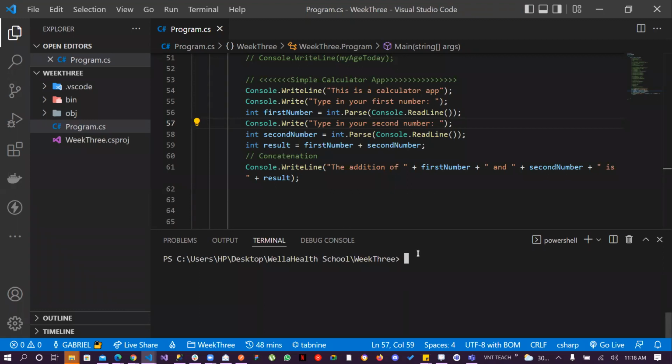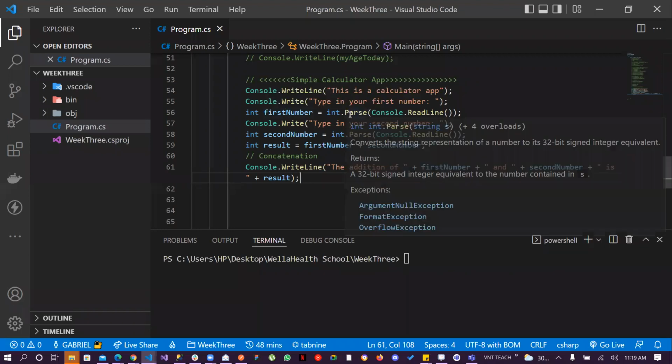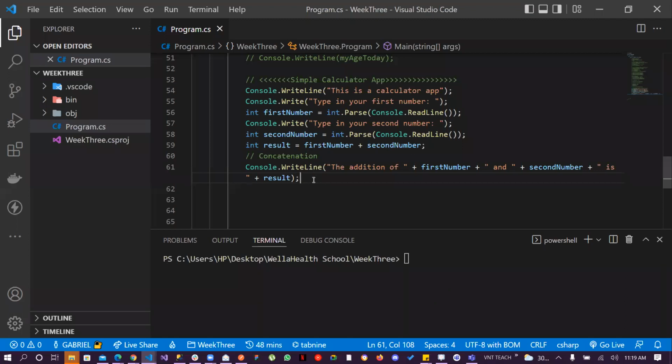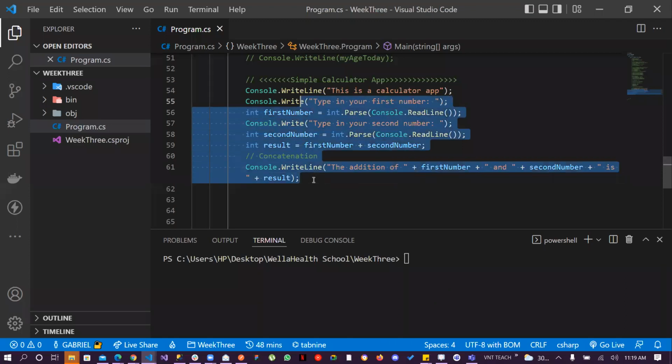So yeah, that is how console.readline works. It collects values from the user and then passes it into your app. However, it collects it as a string. So if you want to use it as a different data type, you can now convert it to that data type. Any question on this?